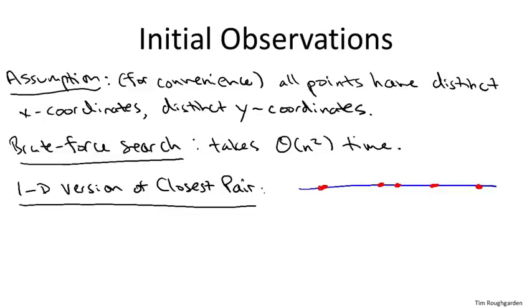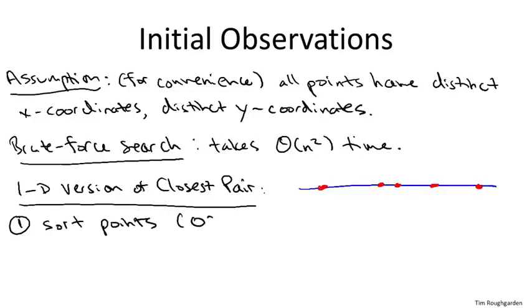So, a way to solve the closest pair problem in 1 dimension is to simply sort the points, and then of course the closest pair better be adjacent in this ordering, so you just iterate through the n-1 consecutive pairs and see which one is closest to each other. So more formally, here's how you solve the 1-dimensional version of the problem.